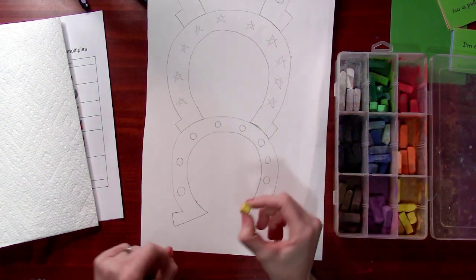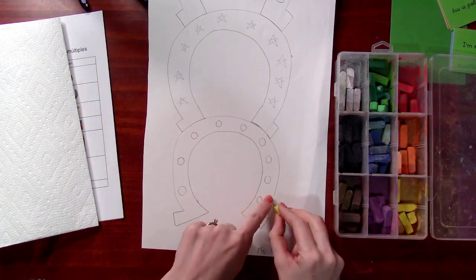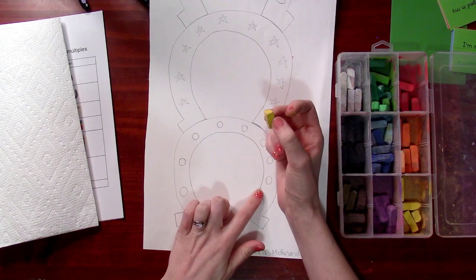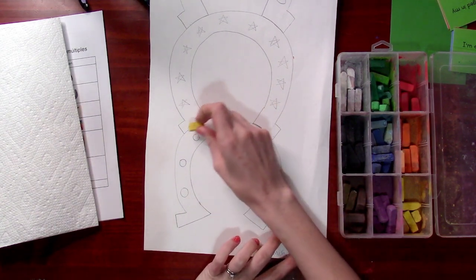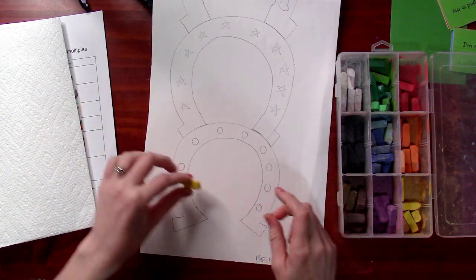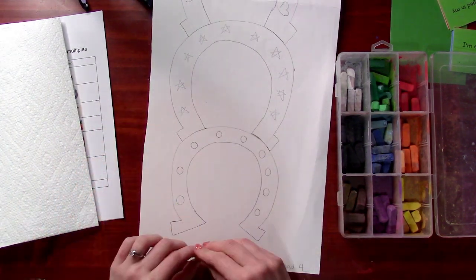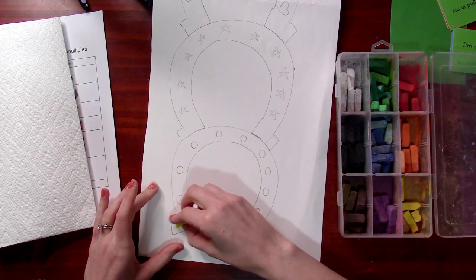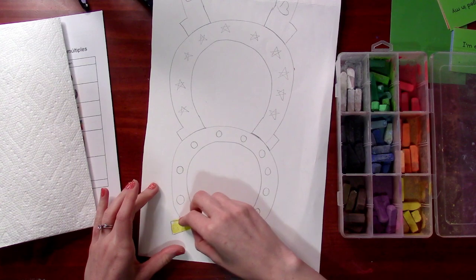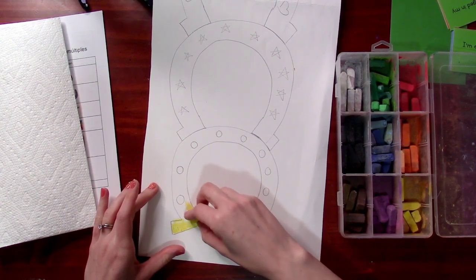Get your chalk pastel, and we're going to color from left to right. That way, when we chalk color here, we're not rubbing it. If we colored on this side and then went over here, well, look, then our hand would be rubbing this. We don't want that. If you're left-handed, you'll start on the right and go over to the left. All right, so let's go ahead and gently start coloring, filling in our horseshoe.